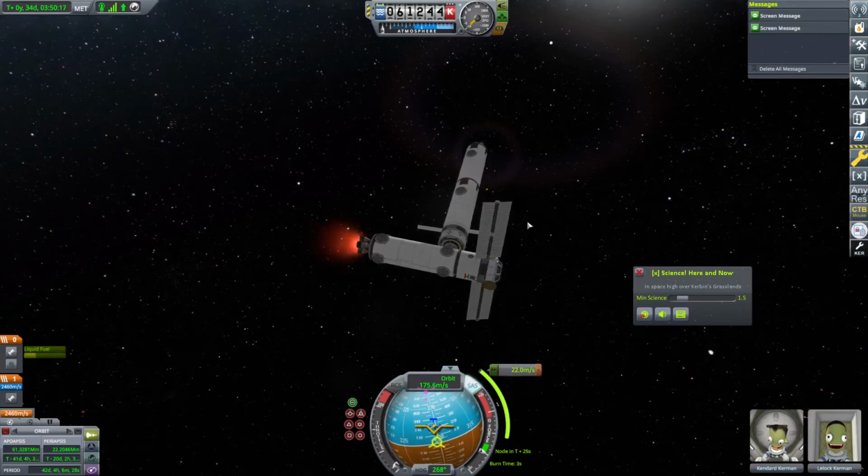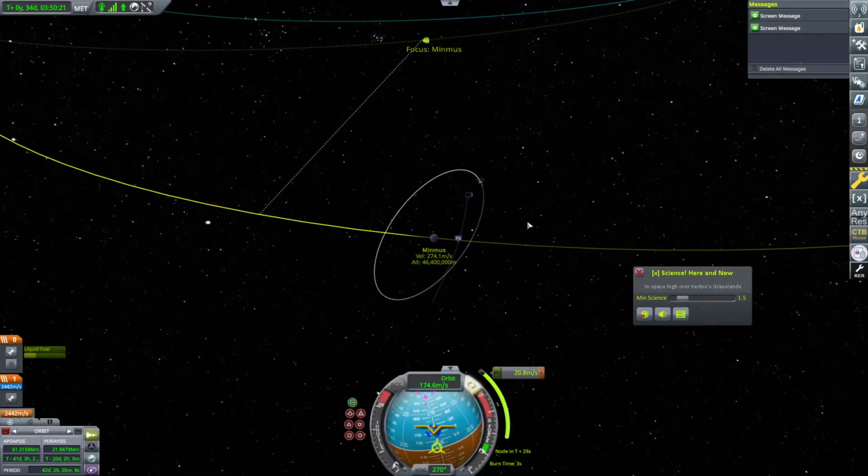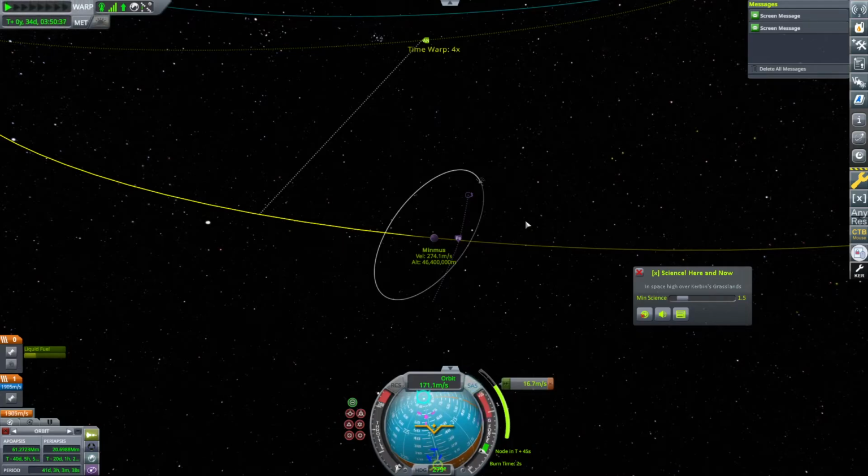Well, it's going to be slightly less efficient, but let's go ahead and burn this. And we're having a bit of a hard time heading downward here with just a single reaction wheel. I'm going to throttle up for a little bit more gimbal authority. Whoa, whoa, whoa, whoa. We're really drifting up. Like, really drifting up. Okay.